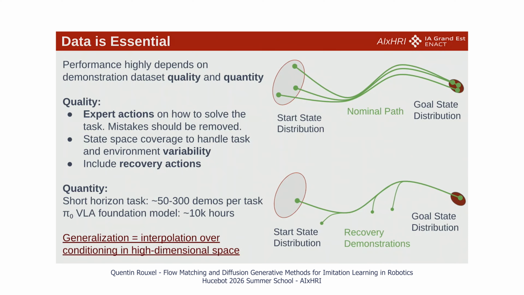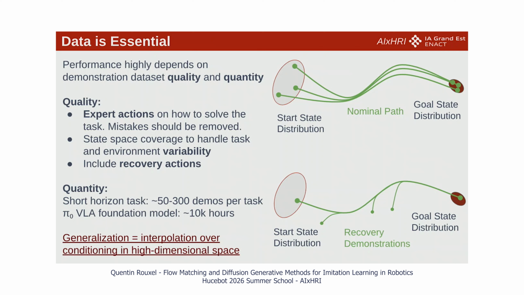It turns out that this is not enough to have a robust policy, because every time, your model will have some errors. And as time goes, when you do the inference and apply your imitation learning policy, there will always be a mistake, and by following this nominal path, you will deviate a little bit and then a little bit more from the nominal path and end up in a different state. And when you are out of distribution here, your robot doesn't know what to do, because it has never seen in the dataset what to do in these cases. And most of the time, this is where the robustness fails and the policy doesn't work.